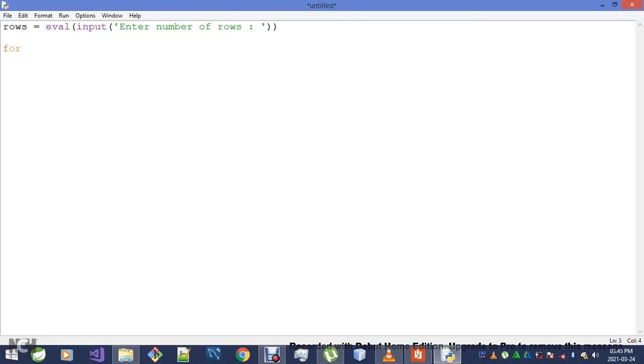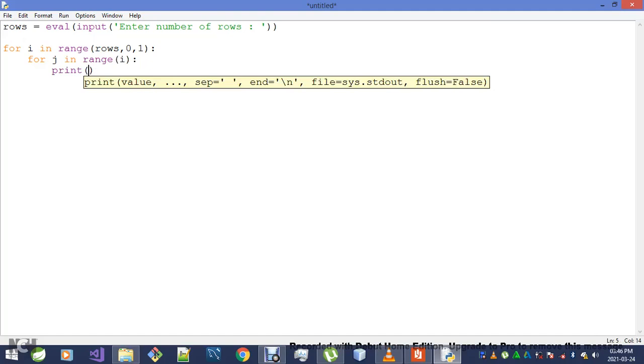So as for my outer loop, I'm gonna have a variable called i, and then on my range function I'll pass rows. Okay, now as for my inner loop, in range, I'll pass j, not ji. And then rather than printing an asterisk a certain number of times, I'll simply print it only once.